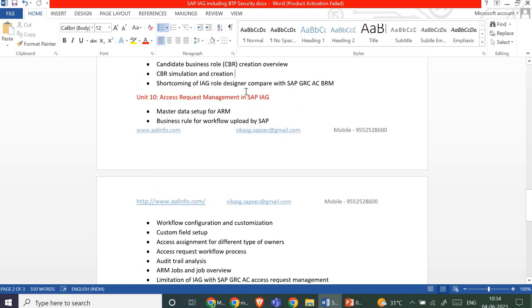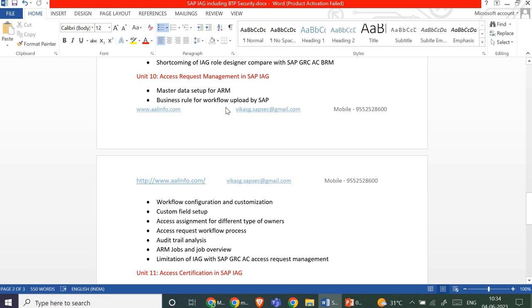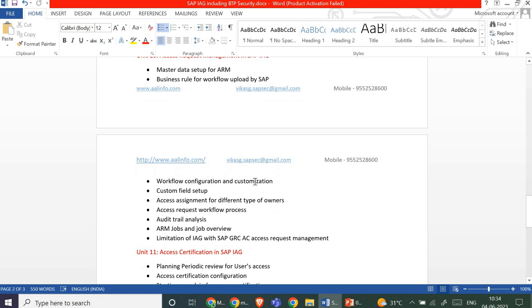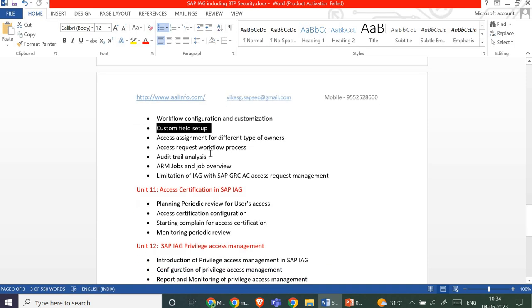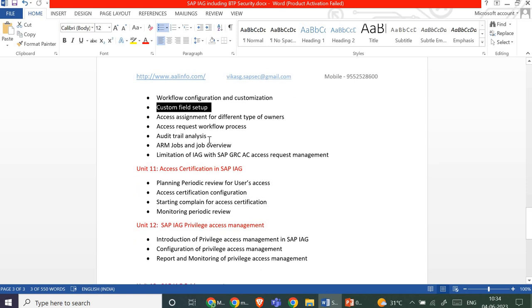so then the access request module, the same module like ARM what we have in GRC. In this also some master data setup we have to do so that ARM works, and then business rule workflow upload by SAP, workflow configuration and customization we can see, custom field setup if you want to set, that also we can set here, access assignment for different types of owners, access request workflow process, audit trail analysis.